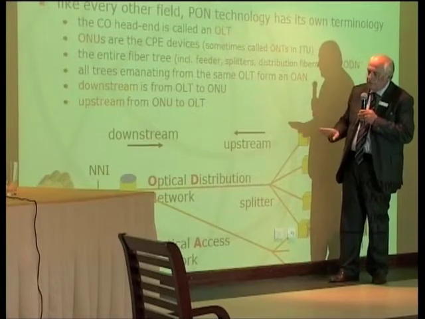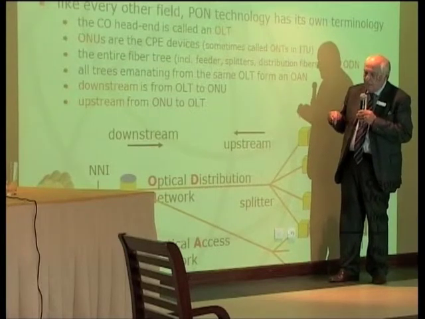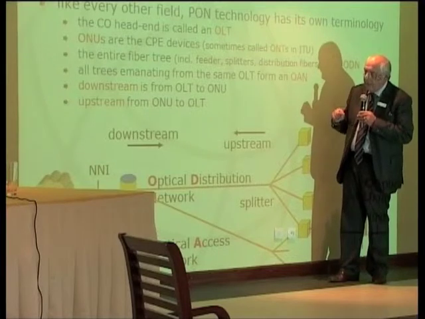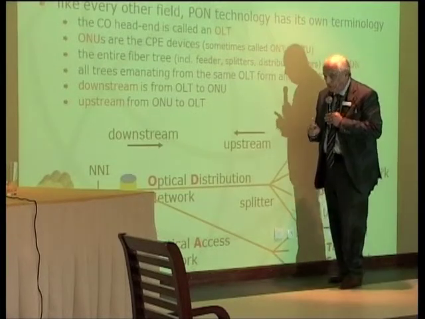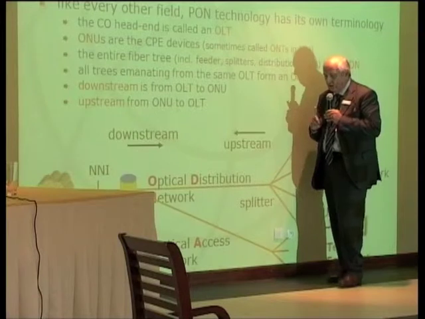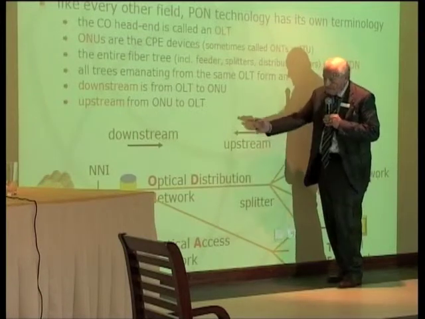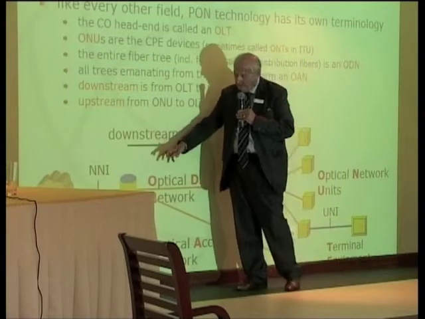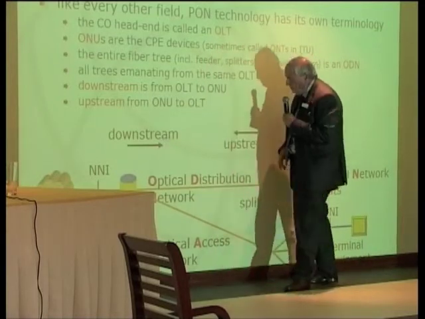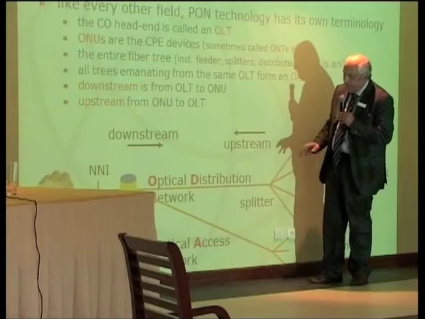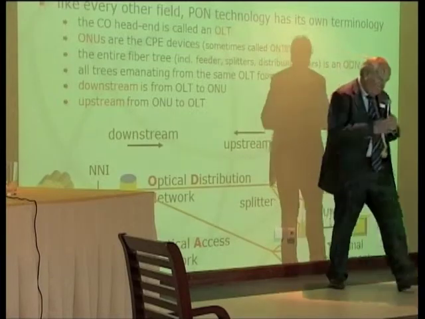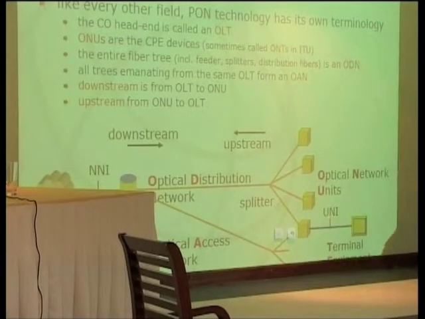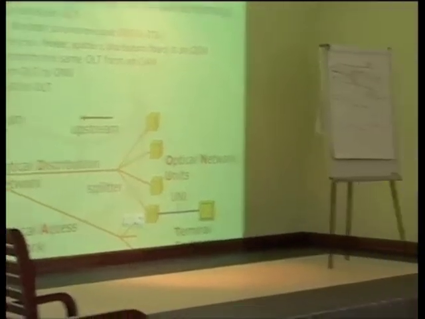Regarding the direction, this is a bidirectional network, of course. It is not only distribution, it's not only broadcast, but we have some return signal. We have downstream from central office to the customer, and upstream from the customer to the central office. This is the terminology you should be familiar with.